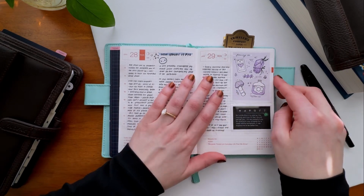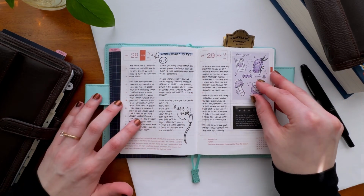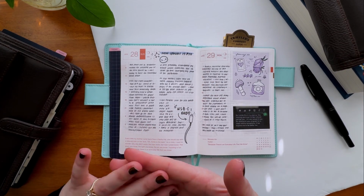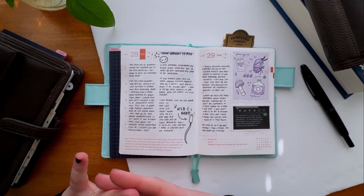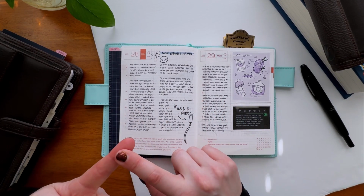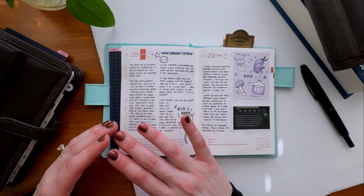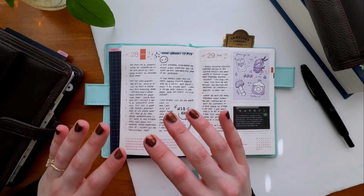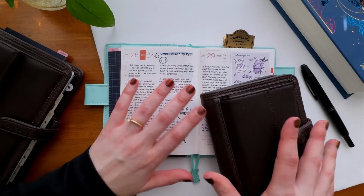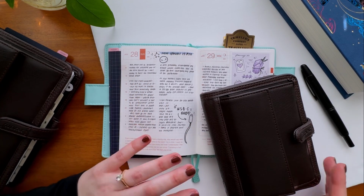I don't know, there's still a part of me that really wants to have a chunky, fluffy, completely full year A6 Techo. I've never gone for the super chunky, fluffy Hobonichi. I usually try and keep them pretty slim and compact, but we will see. I'm still a bit torn on the personal size. Having bigger ring space is a huge pro. Having the memory keeping and the daily logs all in one space is a huge pro, and it can archive everything in one thing. So that's what is stacked against having portability and aesthetics. I think things are cuter in pocket. I just can't help it.